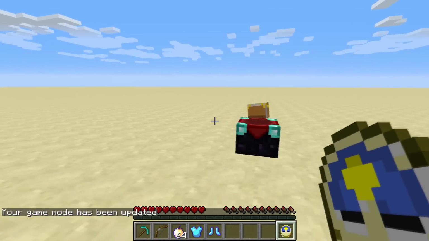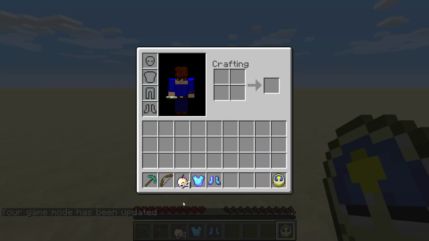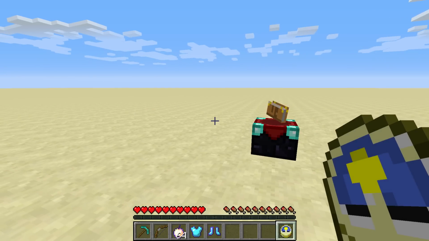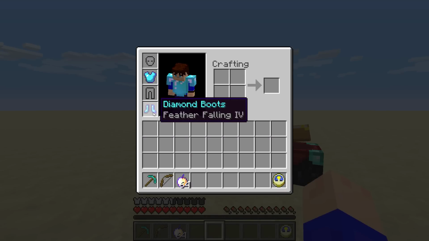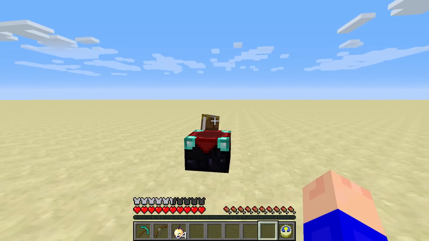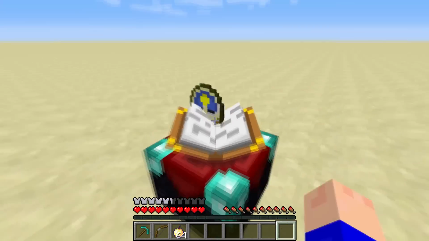So you'll see in my hotbar, I don't have a sword. And that is because fighting this boss with melee is almost suicidal. And you'll see why here in a minute. So I can just go ahead and equip my armor. I got protection 4 and feather falling 4, both of which will help greatly. And I'm not going to say any more as I begin the ritual to summon the boss.